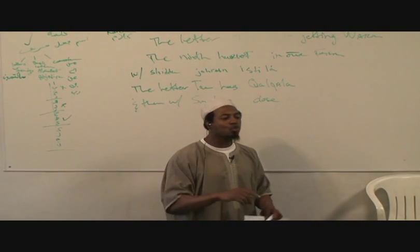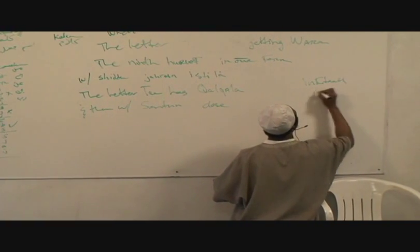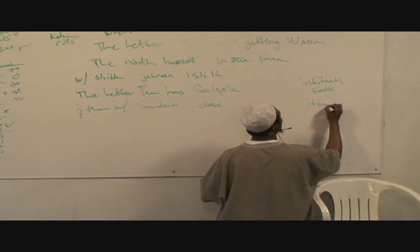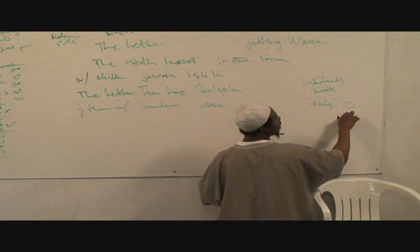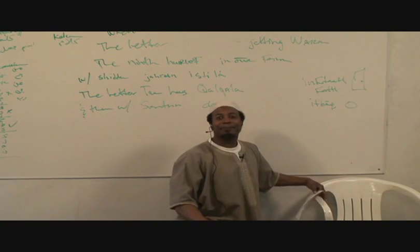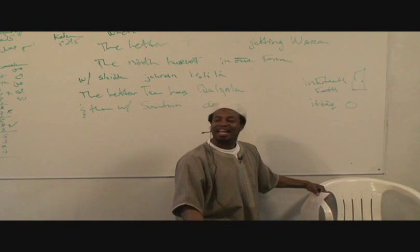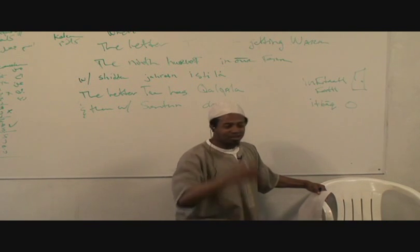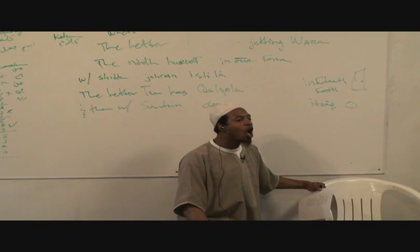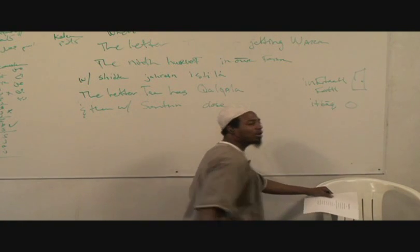Round mouth. I said there are two ways you can open the mouth. One is called infitah, or fath, and the other is called itbaq. Itbaq is the round, oblong way, and infitah is the way that's open like what? Say ba. You see your mouth goes open? Ba. Say ta. La. Ha. You see your mouth goes up and down. Now say sad. Sad. Ba. You see your mouth goes round and oblong. There's a difference. Itbaq is in ta.